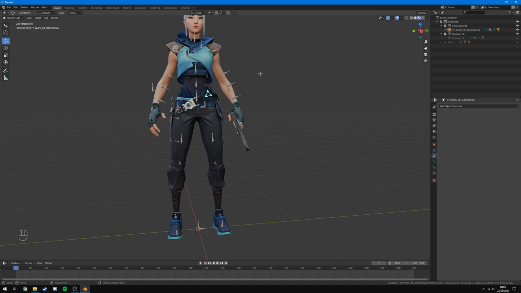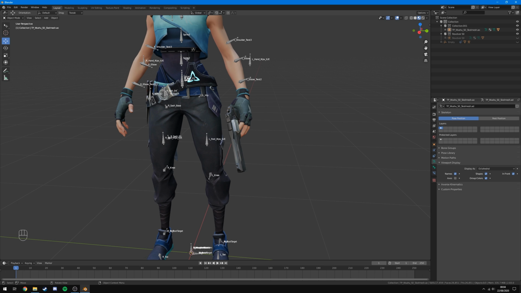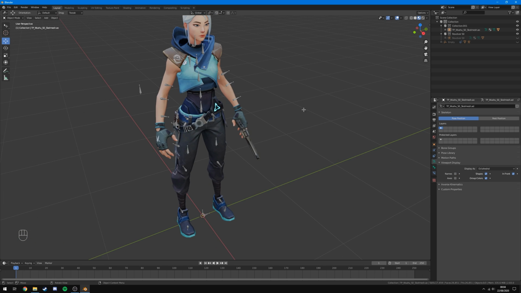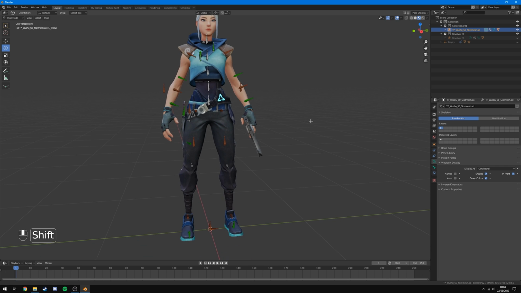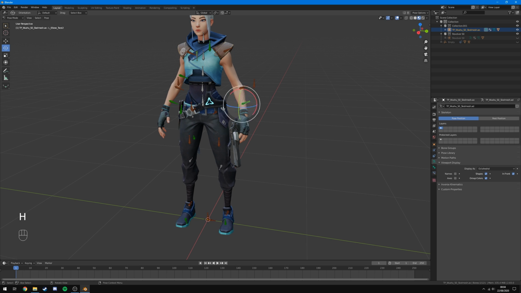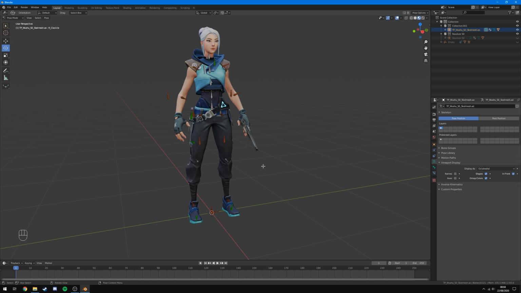If you have any confusion, you can just select the bone structure, come down to the armature options, viewport display, and you can tick names, and you'll now see the name of every bone next to it if you need help with that, but I'm sure the majority of it's self-explanatory and you can just figure it out on your own. And that just makes it a lot easier when it comes to moving bones and making sure that you're finding the right ones every time. So I'm also just going to get rid of these as well, as we don't really need those. And there you go, you can see I've now hidden all the unnecessary bones.